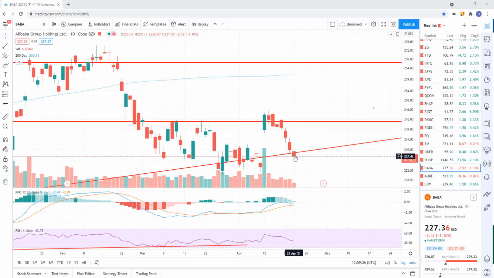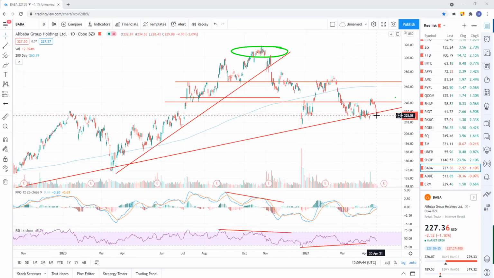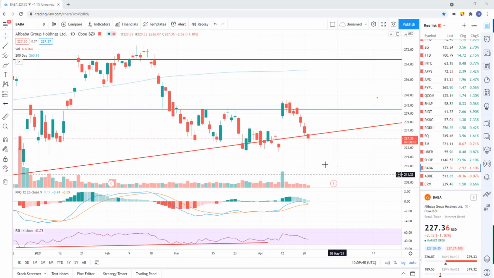Look for a recovery of this trend line. If it can't recover, and you get an impulsive sell-off, then that would be a sell signal, and we're breaking a longer term trend line. That would be extremely bearish. So it's at a level to watch that you could go long or short depending on what happens from here. Recovery to the upside would be bullish, impulsive breakdown would be bearish.